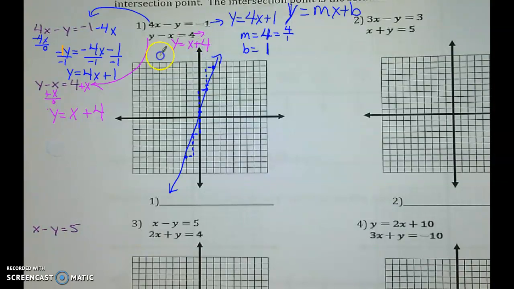Looking at that equation, what is my m? Well, I know there's really a 1 right there. So what's my slope? It is 1, which equals 1 over 1. What's my b? My b is 4. So begin with b: 1, 2, 3, 4. And then move with m: up 1 over 1, up 1 over 1, repeating my pattern until I can make my line.